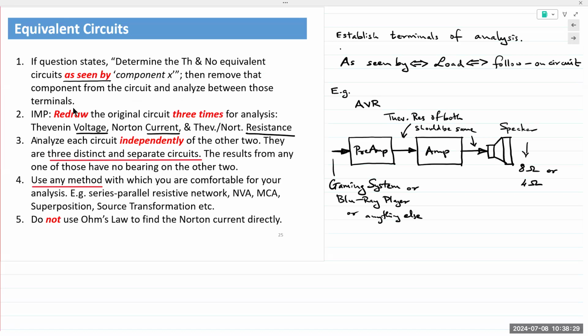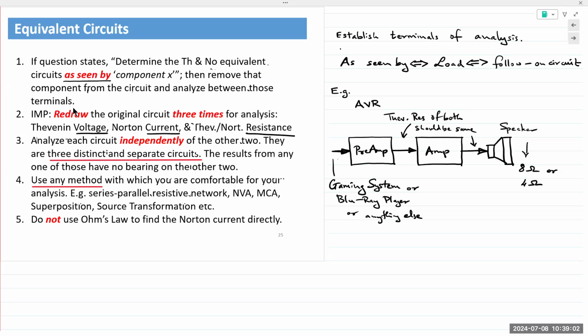Again, if you recall, the analysis is not new. There is no new analysis technique to determine the Thevenin and Norton circuits. The analysis is basically either you use node voltage or mesh current or superposition principle to analyze the circuit. The setup of the problem is what is important. So if you don't know the setup of the problem, the rest of it doesn't matter. Your analysis could be completely correct, but your final answer would be incorrect because your setup of the problem is incorrect. So again, I want to harp on this.